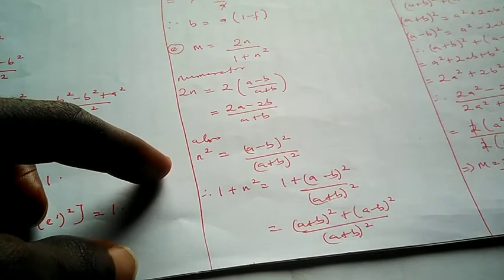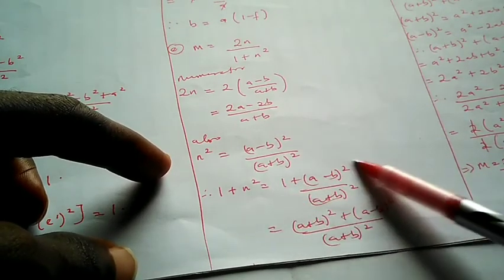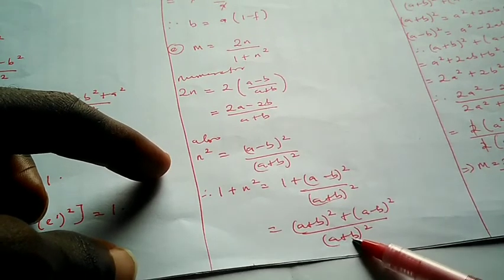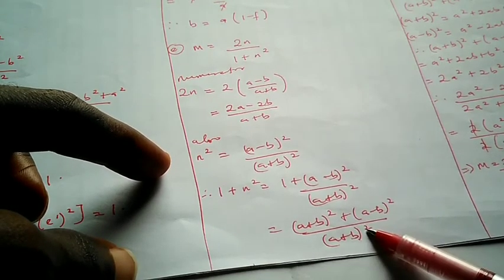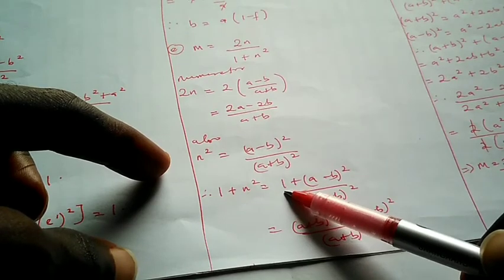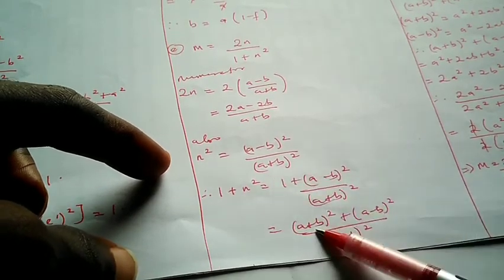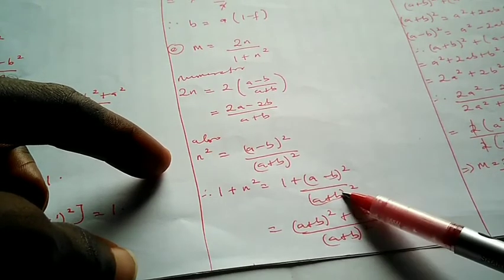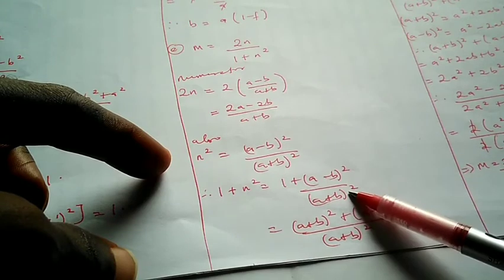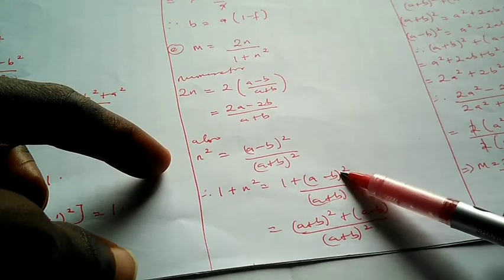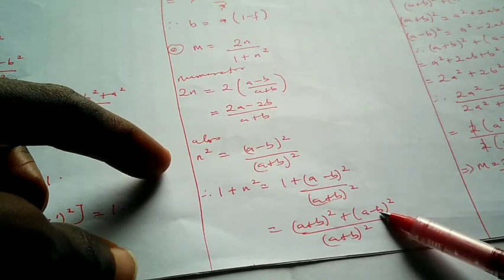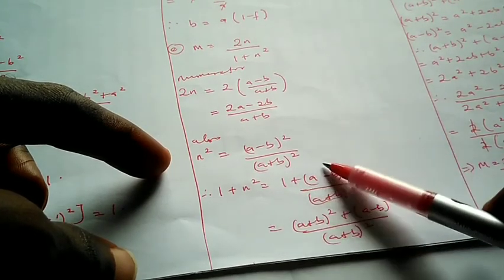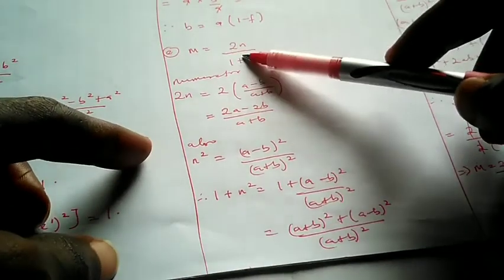Thank you very much. Now, we are going to look at this as a fraction again, normally. The LCM here is what? A plus b squared. So a plus b squared divided by 1 will give you a plus b squared. So this multiplied by 1 will still give you what? A plus b squared, right? Good. So now a plus b squared divided by a plus b squared will give you 1. 1 times a minus b squared will give you what? A minus b squared. Therefore, we have simplified this. We have simplified what? This. And this is what? Our denominator here.